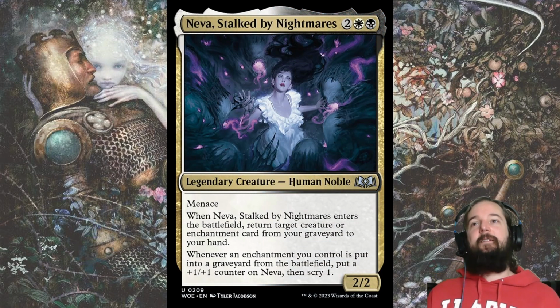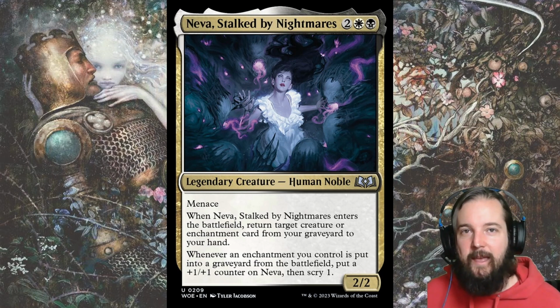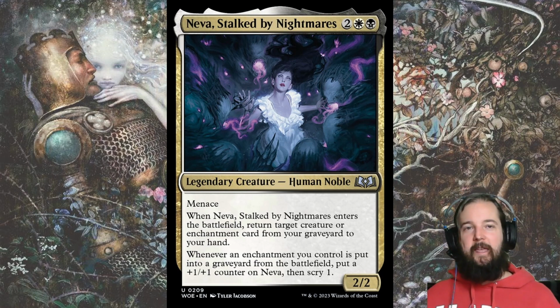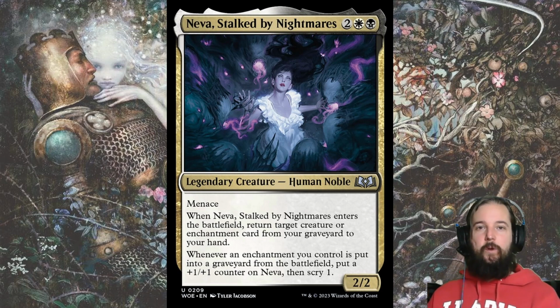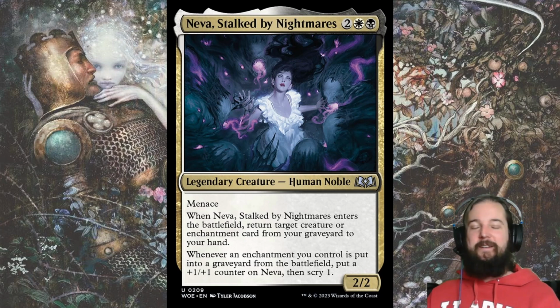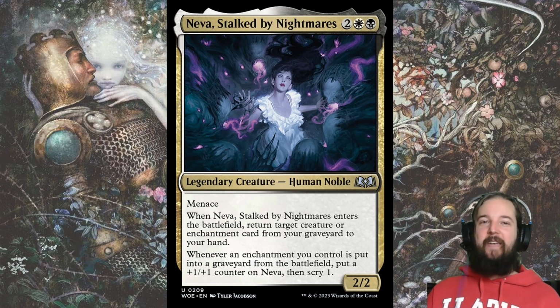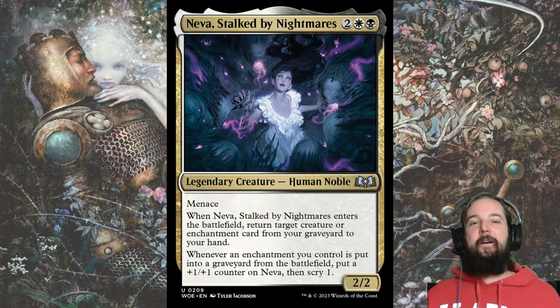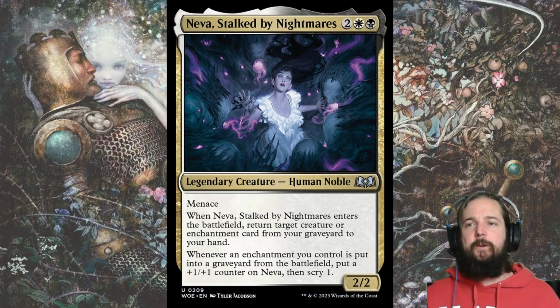And then similarly, Neva Stalked by Nightmares. This is the black-white Orzhov signpost uncommon, which was somewhat underwhelming in Orzhov. But I found it to work wonders in Azorius. The name of the game is how many times can we play the one copy of the Princess Takes Flight, and this helps me do that, right? And also, since you've answered everything your opponent has played 1-for-1 in an ideal scenario, the Menace works quite well to get through your opponent's last remaining defender.